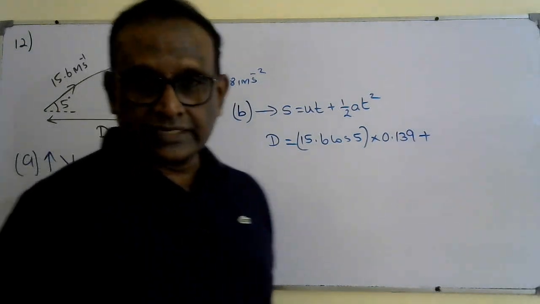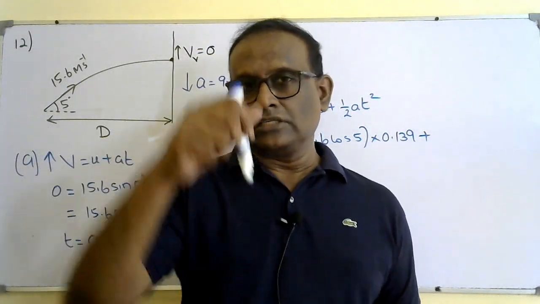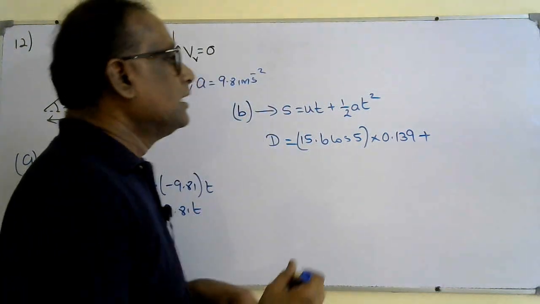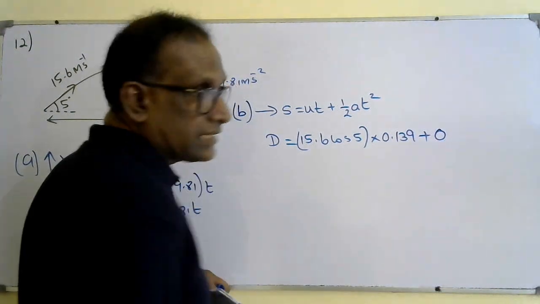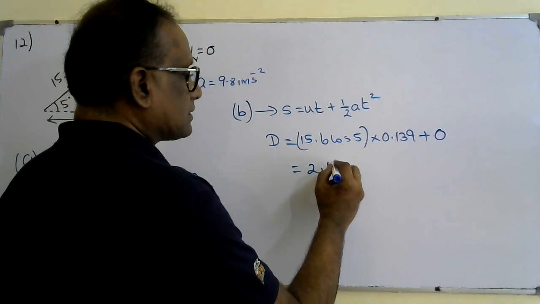The gravitational acceleration is vertically down. So if you want to find the acceleration horizontally, you have to resolve it horizontally. When you resolve a vector through 90 degrees, it won't have any component. So the acceleration in the horizontal direction is 0. Solve it for d, you will get 2.16 meters.